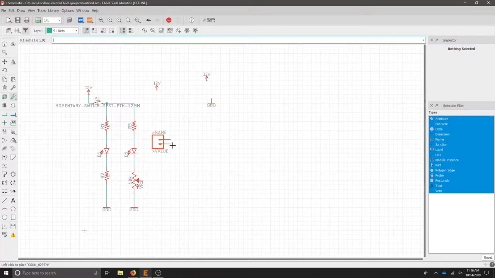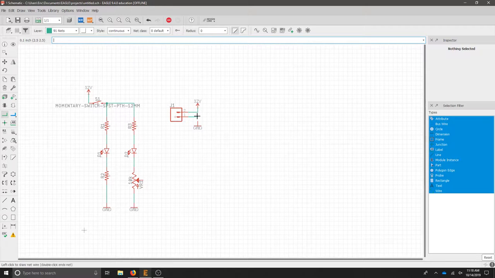You can select your connector and just place it anywhere you'd like. Now, this is why I've added the extra 12 and ground. I will move those into the right orientation. Now that we have a 2-pin connector, our circuit should be complete. We have 12-volt supply, same 12-volt supply, so we know that they're connected. Our grounds are also connected as well. So this should power up this entire circuit here.